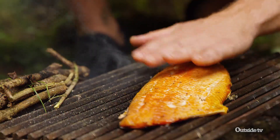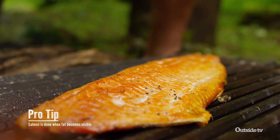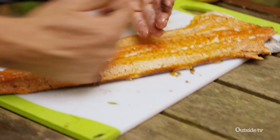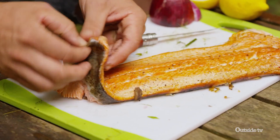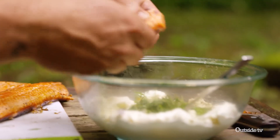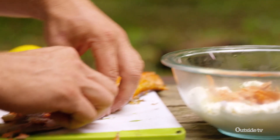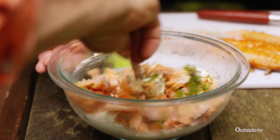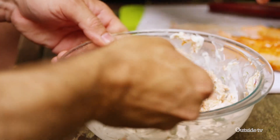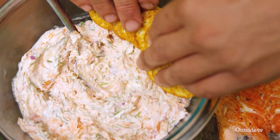Any protein releases its fats when it's fully cooked — that's what you're looking for, and that's how I know it's finished. I'm just gonna pull it right off the skin — I cooked it skin side down, so the skin comes right off, which is also a sign of it being fully cooked. Simply shred it directly into your bowl of cream cheese — you want about equal parts fish and cheese. Fold it together, grabbing from the bottom and lifting over the top. It really helps for your cream cheese to be at room temperature. Throw some fresh crackers on top and have a snack.